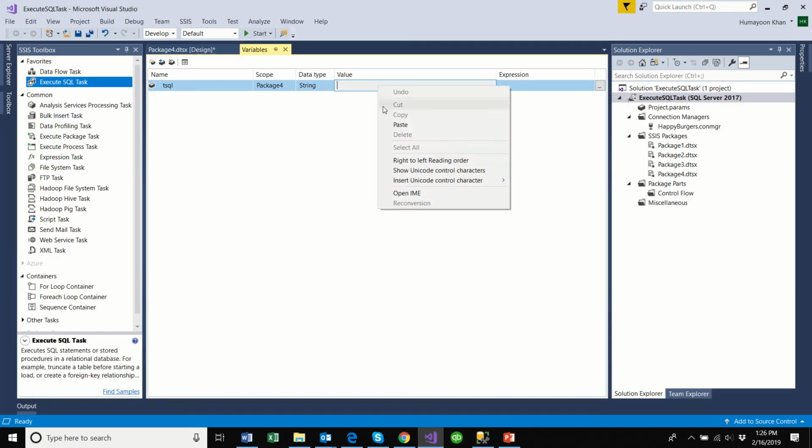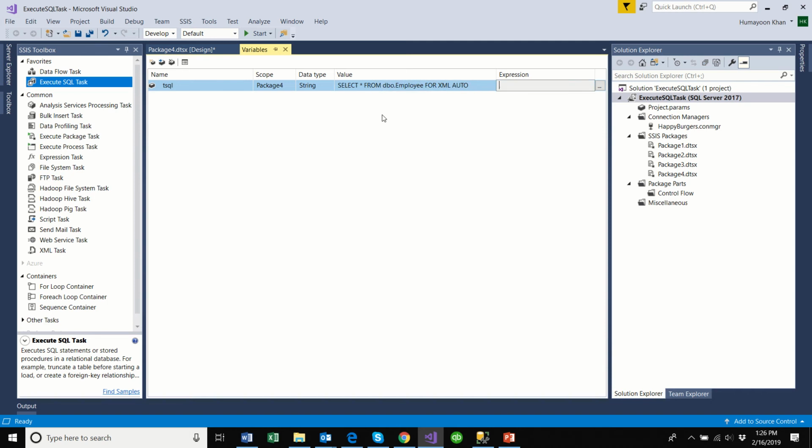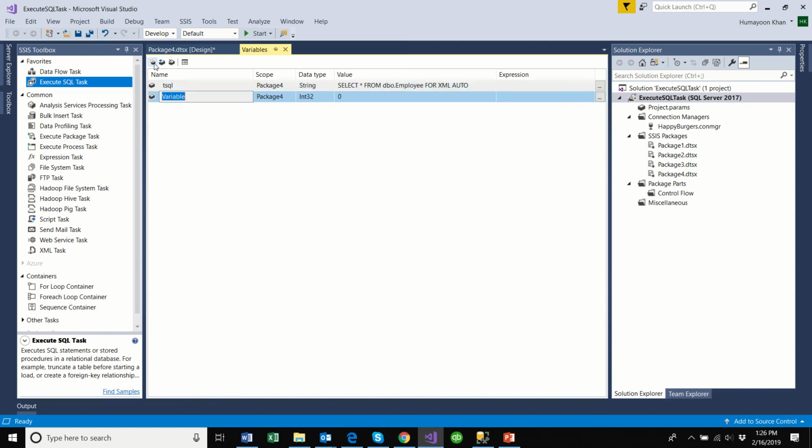Put that value here, and also while we are here, let's create another variable called XML. So this will be our return value from the result set after executing the SQL statement.